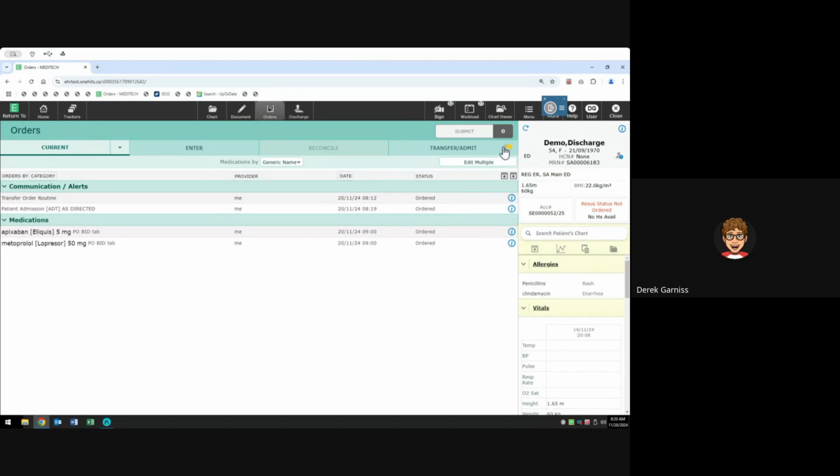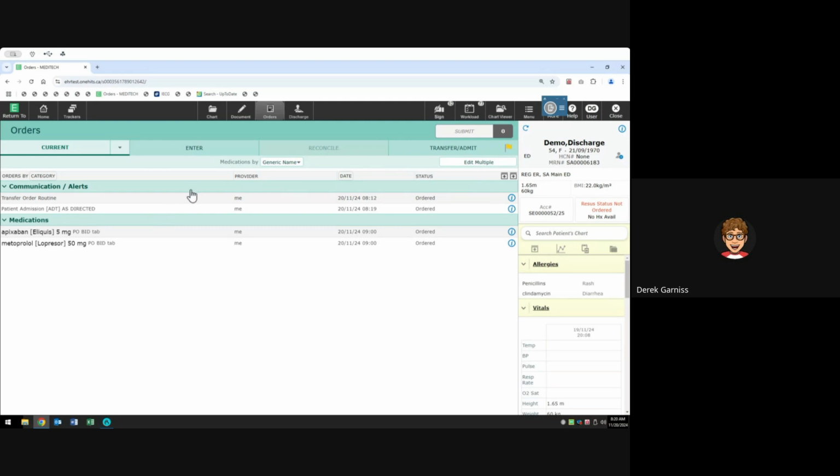So in the background, just for those wondering what happens, this notification goes to the appropriate areas, clerk registration, to have them get an account ready, an admission account. And then what they do is they process the admission, the managed transfer. This little orange flag disappears, and then all these orders that we did get moved over to the inpatient account because right now they're still on the ED account. Okay, so ED account, managed transfer gets processed. All of our orders get moved to an inpatient account.